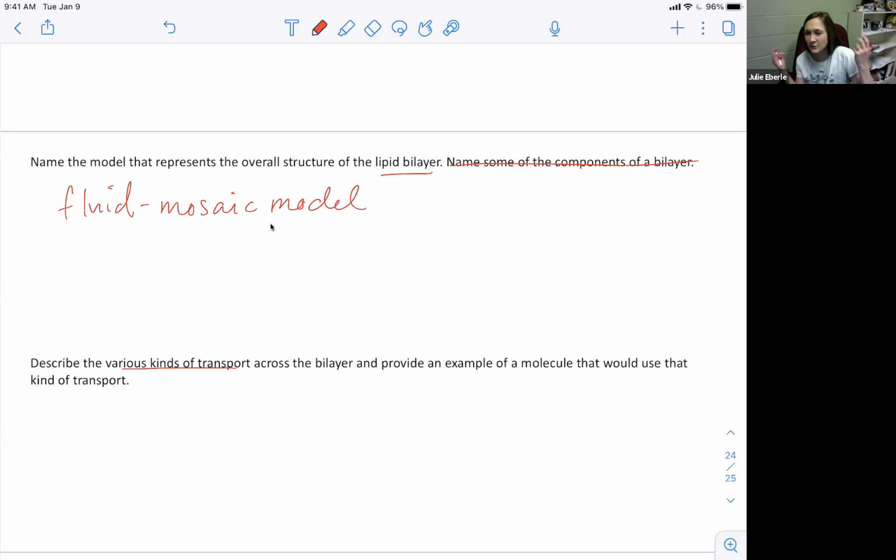Yes. What things are in our bilayer? Like a mosaic is a piece of art with lots of different kinds of things in the art. Could be different mediums, whatever. But here in the bilayer, we have a conglomeration or a mixture of what things? Is it fats and proteins? Mm-hmm. We have the fatty acids. Okay, specifically the glycerophospholipids. That would probably be better to write.